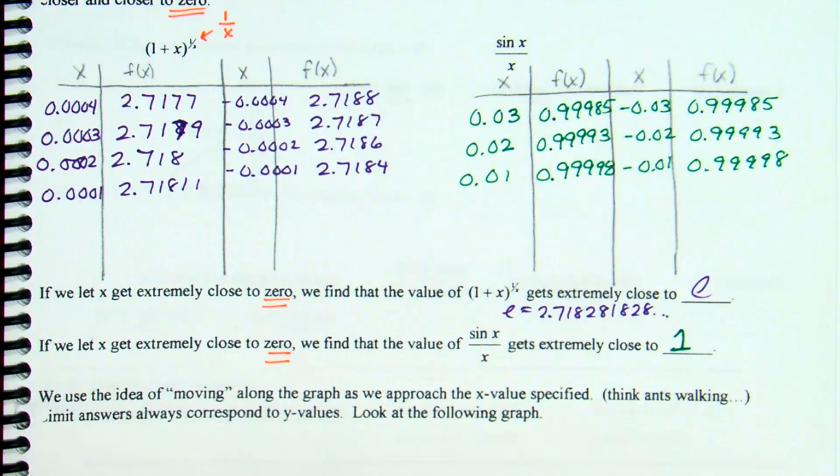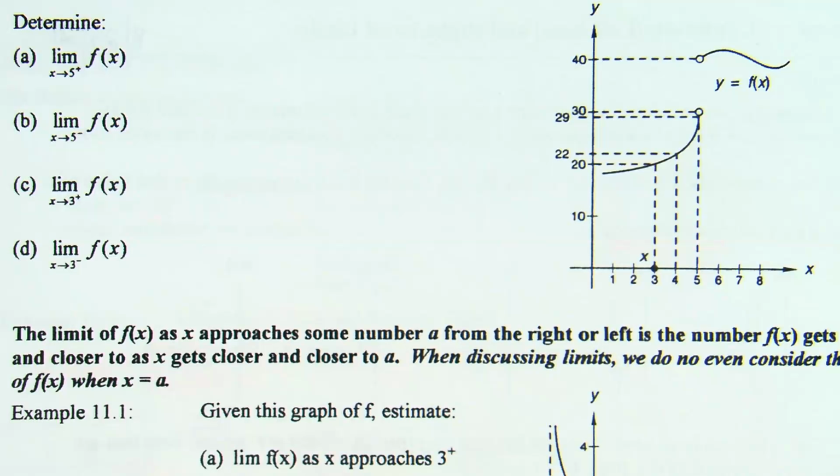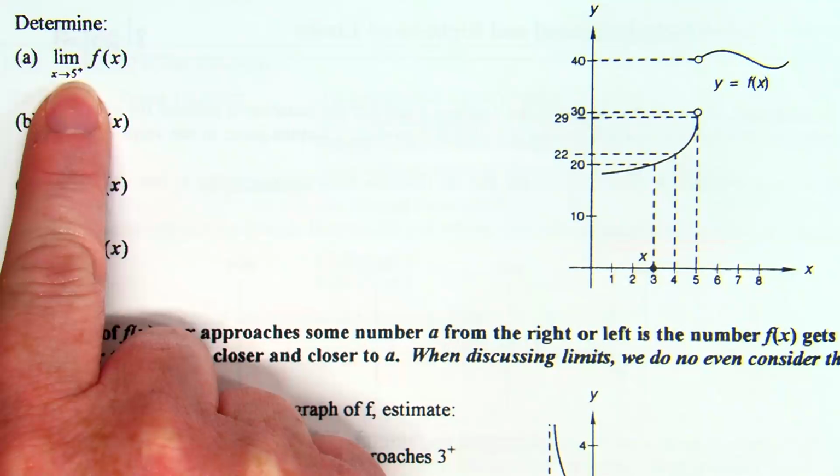Okay, we have a graph. You have the same graph, right? Notice on the graph is the function f of x. Notice f of x is in 2 pieces, isn't it? Okay, and so we are being asked 4 different questions about it. And A says the limit, and how I read this is the limit as x approaches 5 from the positive direction of f of x. Do you guys see that little plus sign there? Squinting, it's there, I promise.